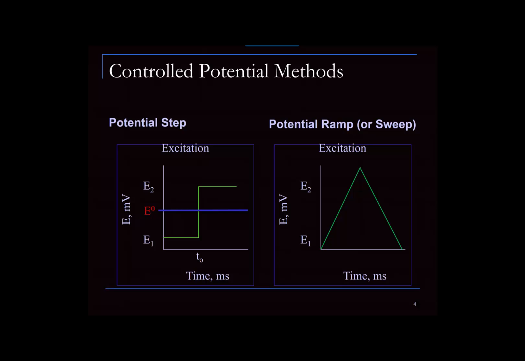and they've been very widely used. Today we're going to focus on controlled potential methods again, but we're going to focus on a potential ramp technique, and that is cyclic voltammetry. And the difference here is that instead of stepping the potential between two limits, this time we are going to ramp the potential at a set rate, dE/dt, which we call scan rate, between E1 and E2. And just as in the potential step techniques, it's really important that the redox potential be poised somewhere between the two potential limits of interest.